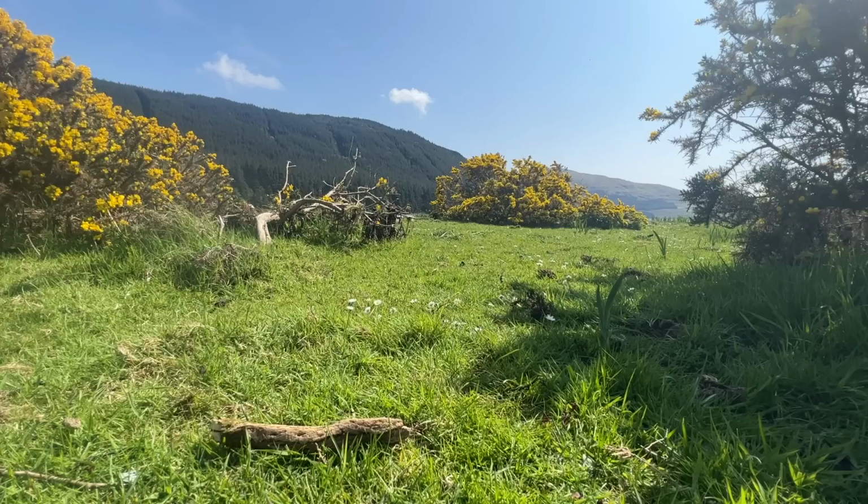I've got all the gear, I've got a cloth bag, and I have a glove because gorse bushes are incredibly spiny and sharp. I did get quite up close and personal with these gorse bushes a couple of weeks ago when we did the beach clean, and I can safely say the spines are not to be taken lightly, so I've brought my protective equipment and hopefully I can collect them with minimal injury. So let's head out and gather some gorse flowers. Let's go.